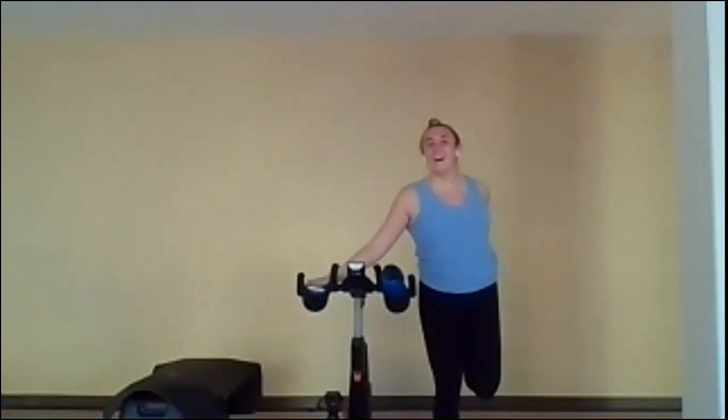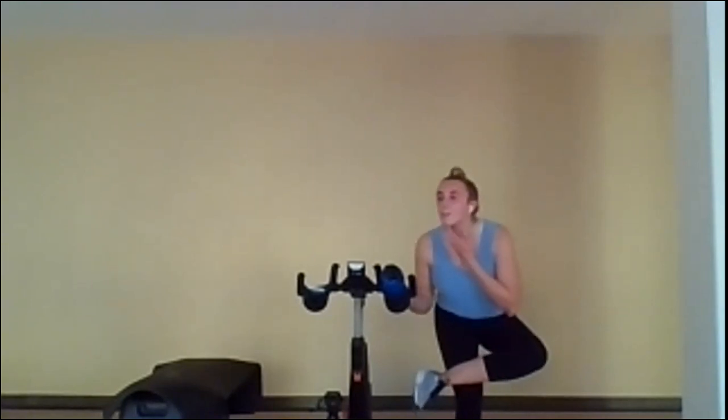We're almost going down. All right, left leg, once again, crossing in front, just like we did before. See, I sit farther back on this side. Sitting those hips back, nice opening up stretch here.